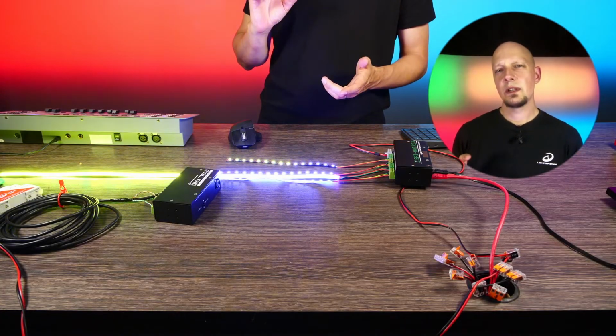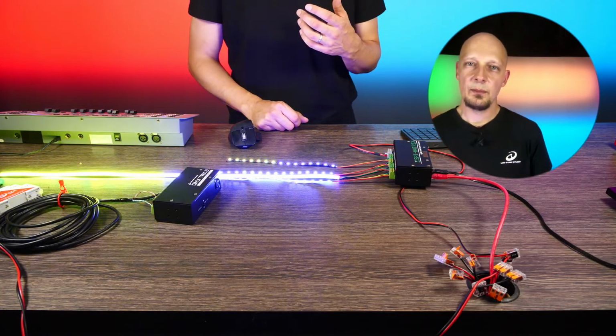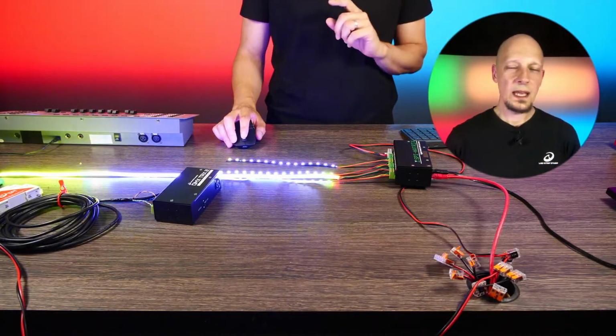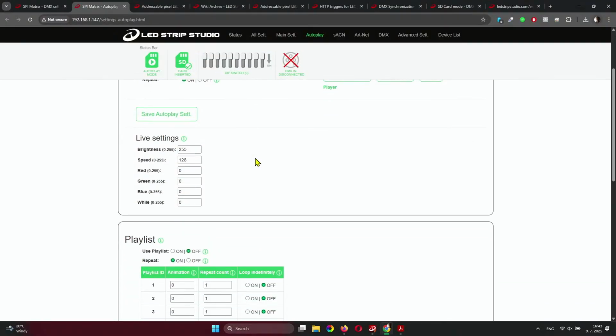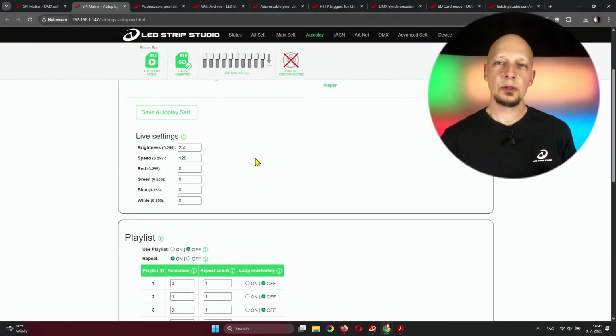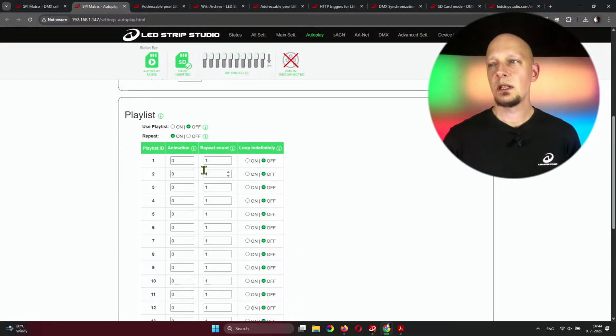A more advanced feature would be to use the playlist. In the playlist, in the web config, you can set multiple animations that will be running one by one, consecutively, as you set them up.